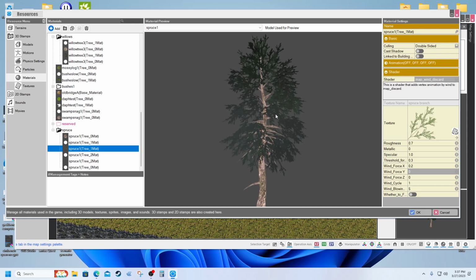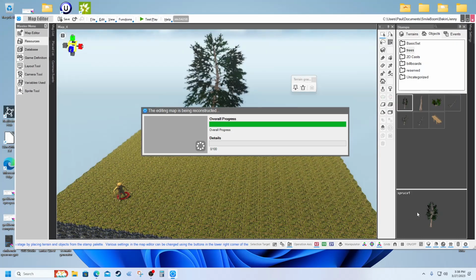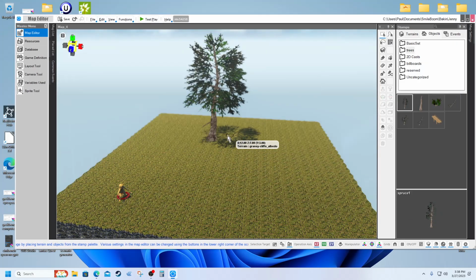And now we just have it slightly ruffling in one direction. That's all we want, just a little bit of ruffle in the branches. In fact, I'm going to turn that up one more. Let me get 0.3. Oh, let me force X. Yeah, 0.3. Perfect. I like it. Now I hit OK. And there you can see now the tree is ruffling in the wind just a little bit.